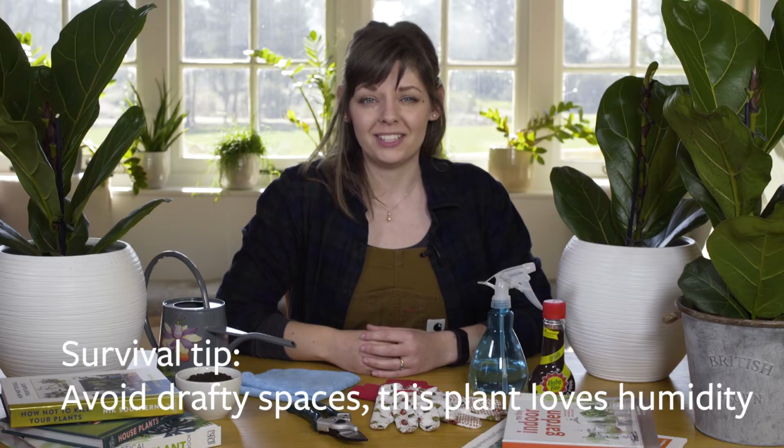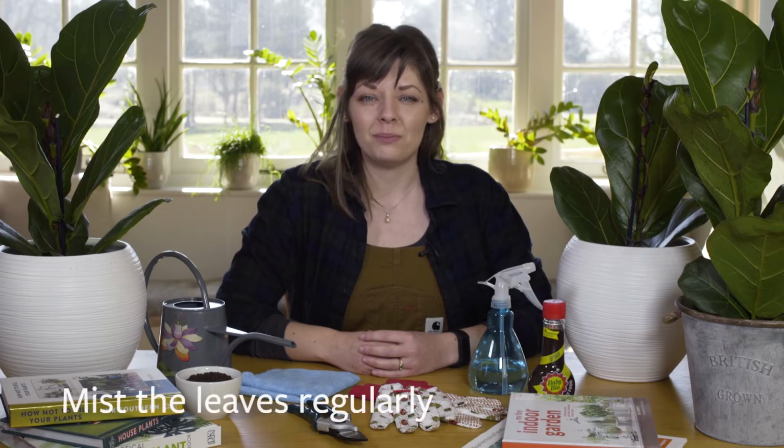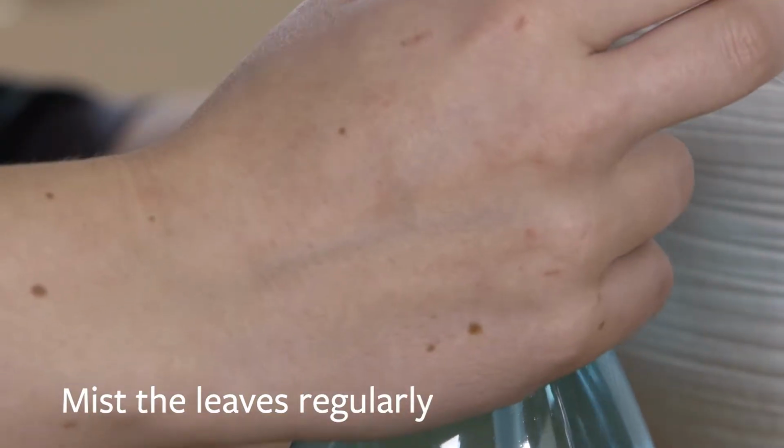Also, as a tropical plant, this plant prefers a warm, humid spot. Don't locate it next to air conditioning, radiators, or drafty areas. As most UK homes are not sufficiently humid, misting its leaves daily will keep it happier.